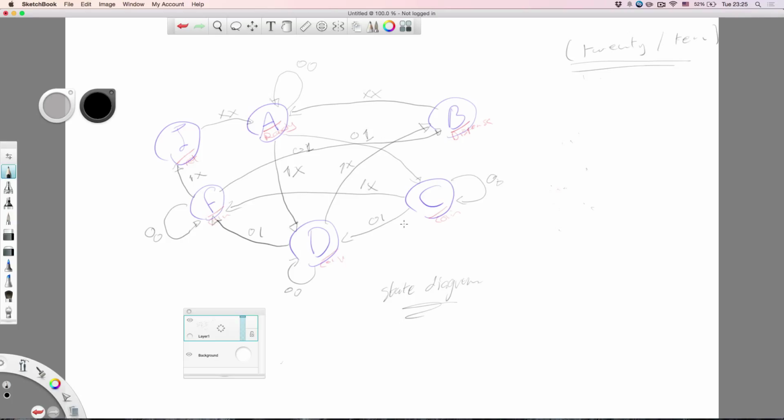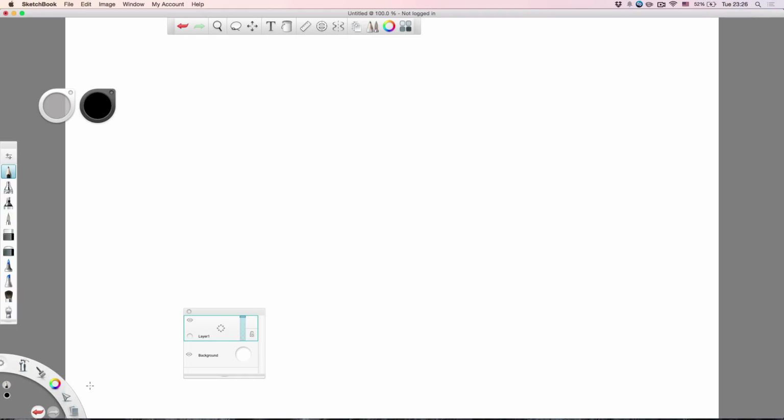Let's go ahead and do the next part of the question. I'm just going to clear this out. So let's do the ASM. ASM has the state, the conditional and the output.